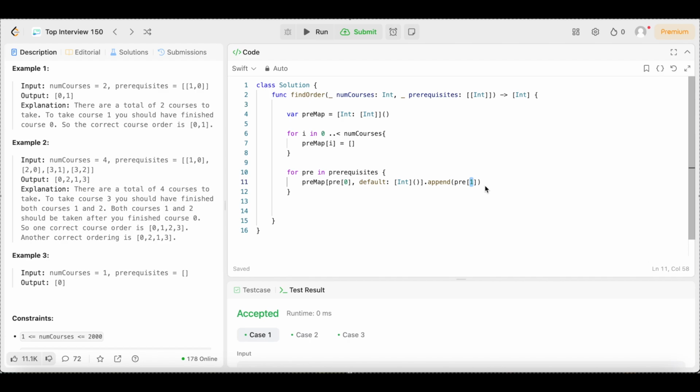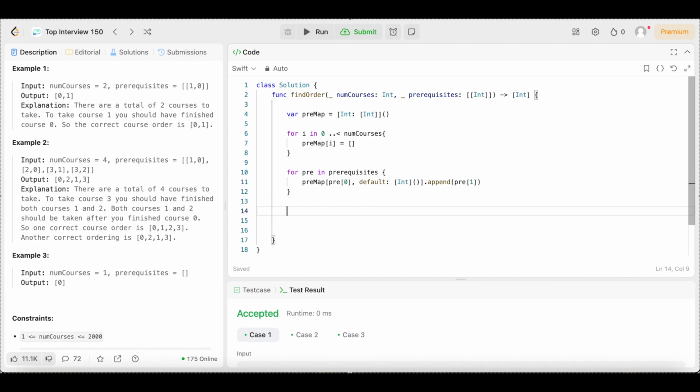So, boom. Now we need to set up variables which will track the visited courses and help us to detect any cycles that we may encounter. If you missed yesterday's problem, I encourage you to check it out so you can see what a cycle is. They don't give us any examples of the cycles in this problem today, but yesterday they did. So go ahead and check that out if you haven't already.